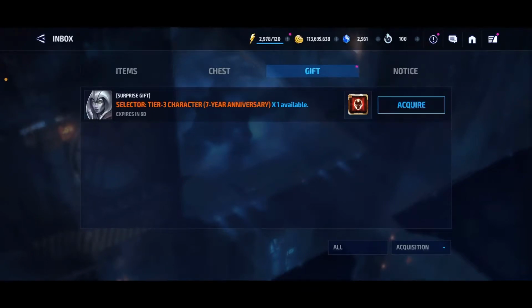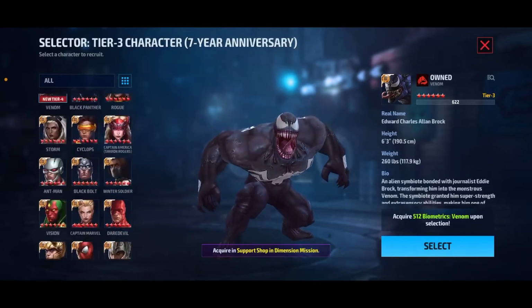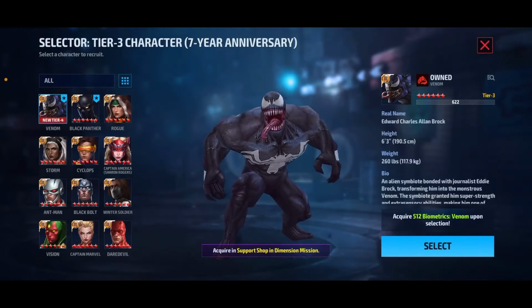So we're going to go through and give you our advice on who to select and who to take. We're going to first go through the characters that we do not recommend, and then we'll split the remaining characters that we do recommend into two different groups. All right, so here it is.